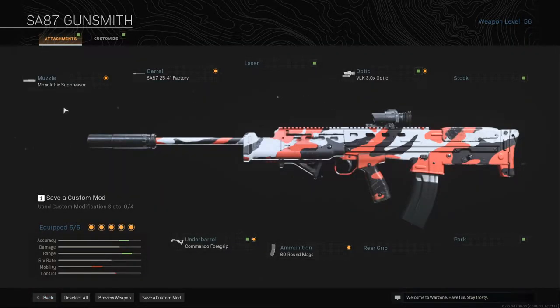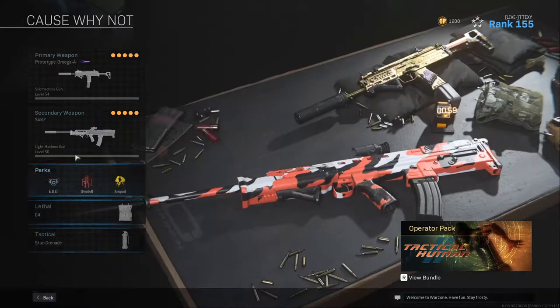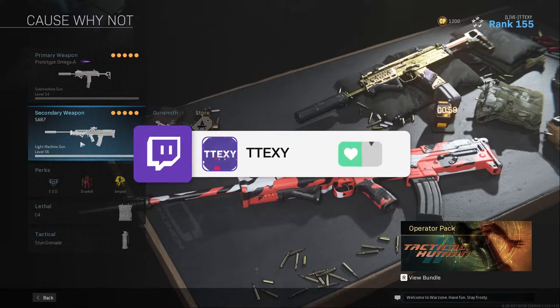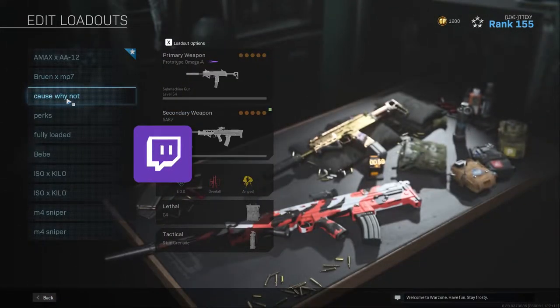But we also got the mono suppressor. Use that on every single gun. You know, it's a given. We got the commando foregrip and we got the 60 round mag, boys. So like I said, I hope you guys do enjoy. This is just out there. This is just a what the hell kind of class is that type of class, which is why I named it, because why not?